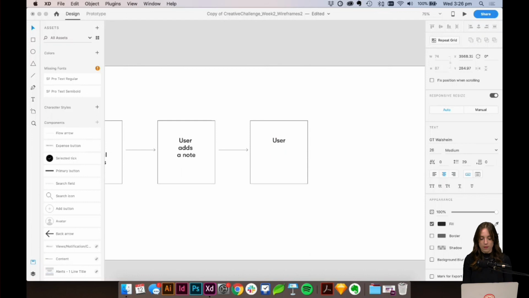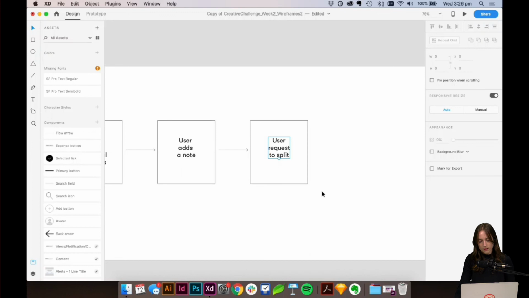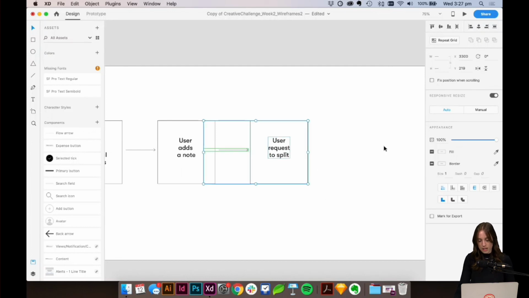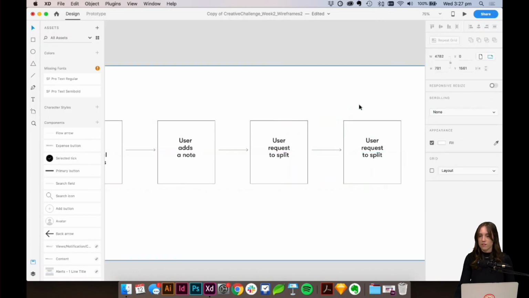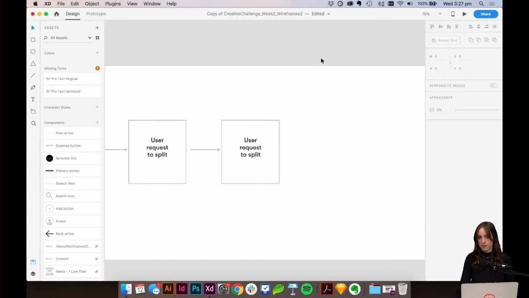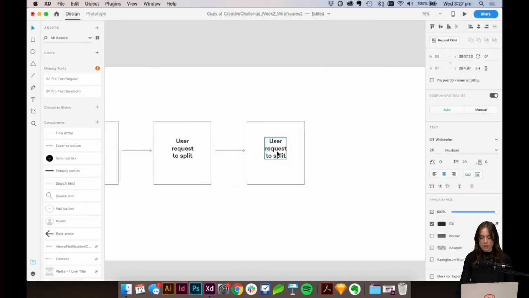All right, so user at this point, they've added a note, they've added their friends, they've edited all the different amounts, so they request to split. So that's like sending it off, and I've used the word request there because I think I've kind of stolen that a bit from Uber, because you request to split a ride, right? And I think in this case it's a similar action. You're requesting to split a bill, because you're not going to just send it off and people automatically are going to have their money reduced.